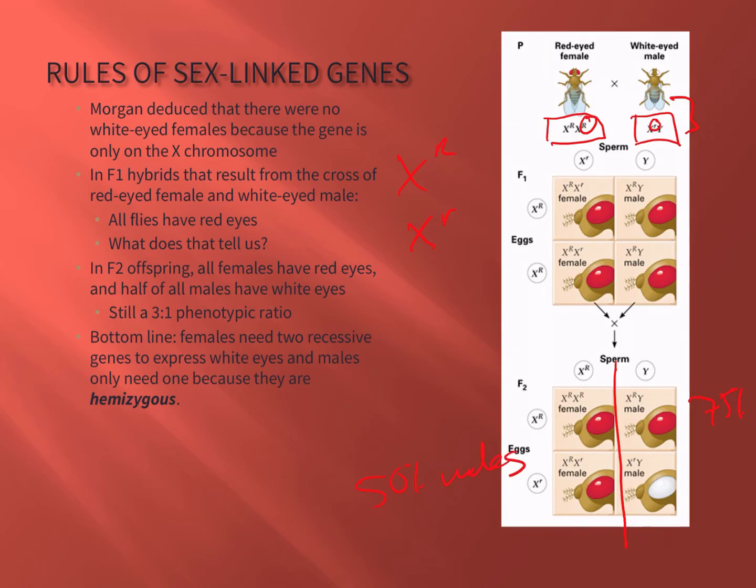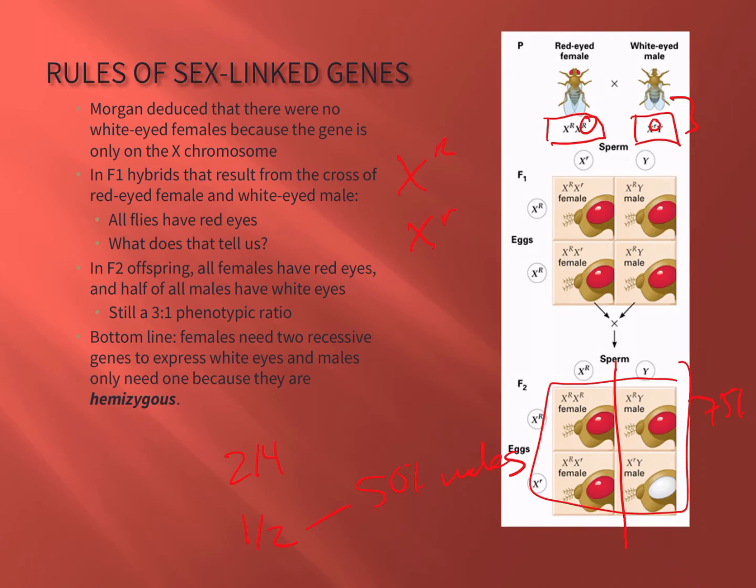And the reason for that is 2 of the 4 total offspring from this case are males. 1 of 2 of those males, which is 50%, had white eyes. Okay, so you only had a 50% chance of having a male. Half of those males had white eyes, and so 50% of the males had white eyes.